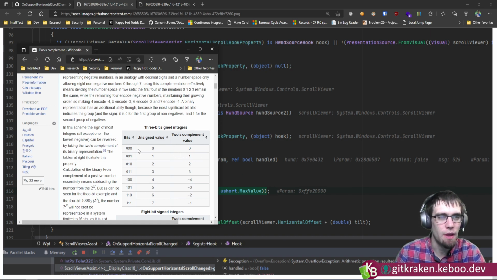With 2's complement, what we end up doing is a little bit of math in order to flip it so that there is only one representation of 0. You'll note here with 3 bits, we're able to represent all of the numbers from 0 to 7, so 8 possible numbers. If we used one of these bits for a positive and a negative, we would then cut the number of values we were able to display in half, because one of those bits would be used for the negative sign.